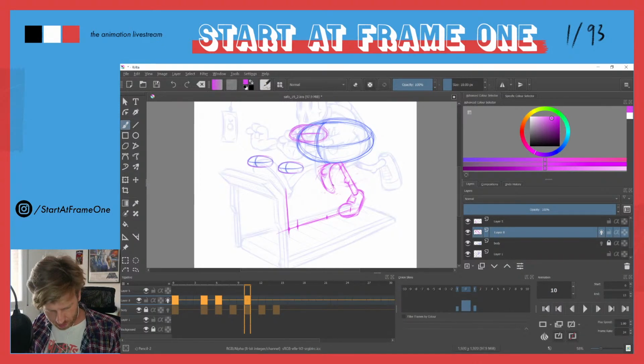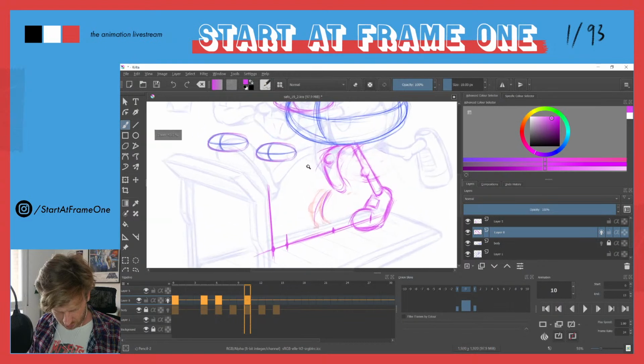Now you see something is happening here again with KRITA. Now I suddenly see a lag here.